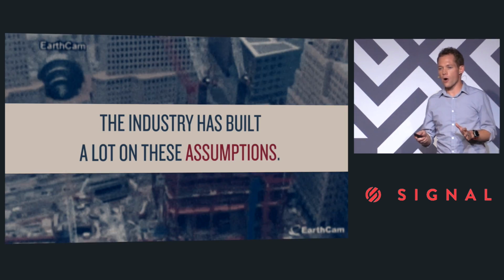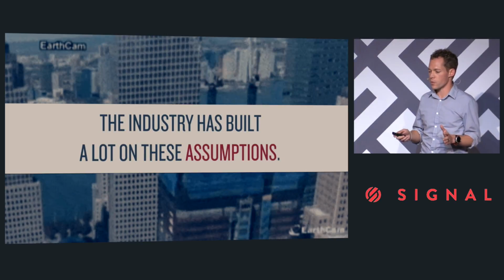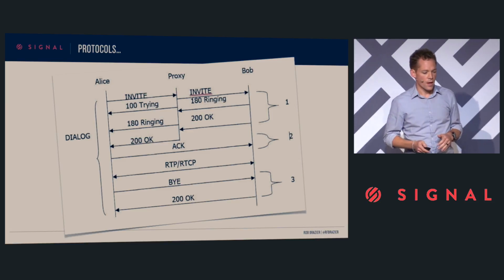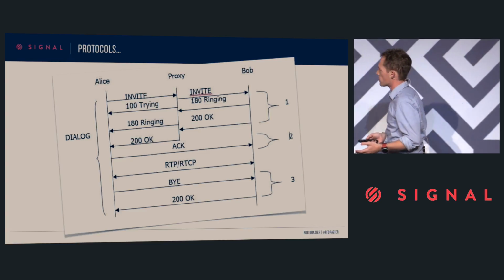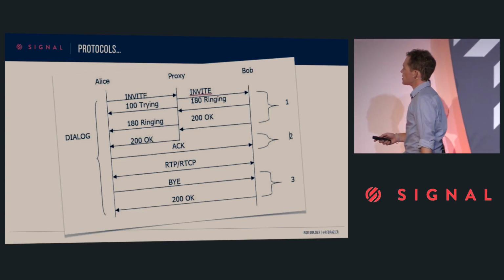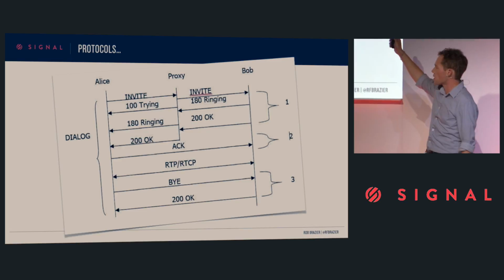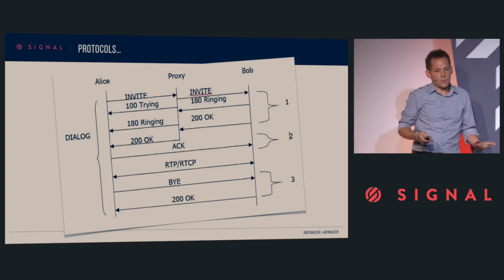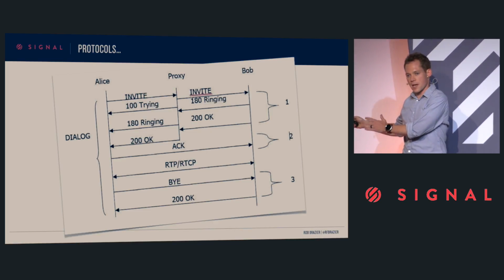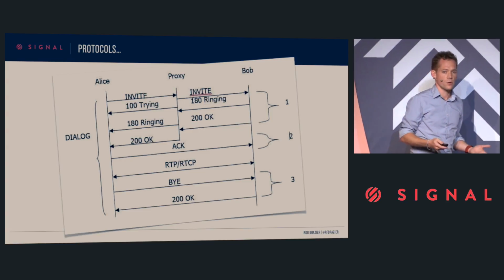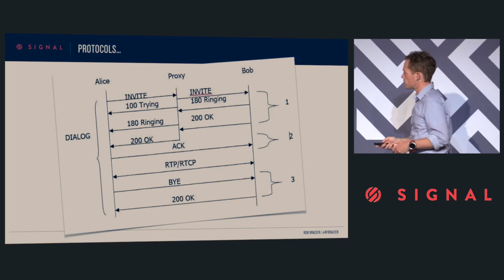These assumptions about how calls ought to behave have been built into a lot of our infrastructure. We've built a lot on these assumptions. So a good example, like I just mentioned, is SIP. This is a typical SIP call flow diagram. SIP has this idea of an invite, a synchronous notification that has to be sent from one party to another to set up a call. It's built so that it can ring your phone. This is built into the protocol that powers the PSTN, the SIP protocol, and a protocol that many people are still using to this day, including Twilio. We use SIP in many cases where it's appropriate to power voice applications.